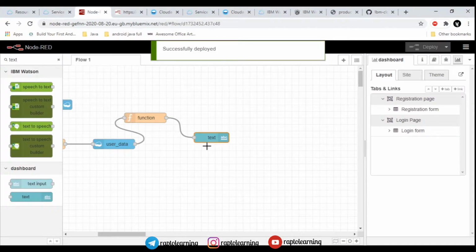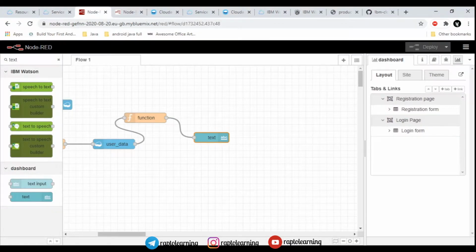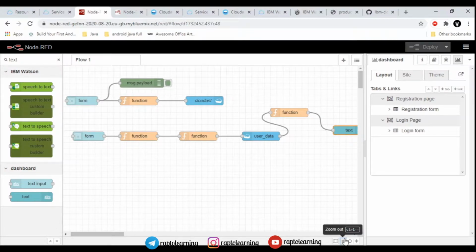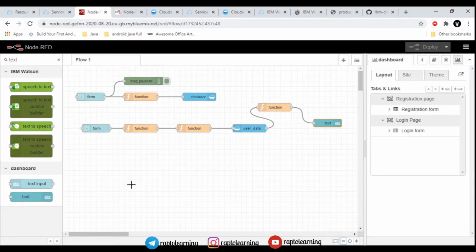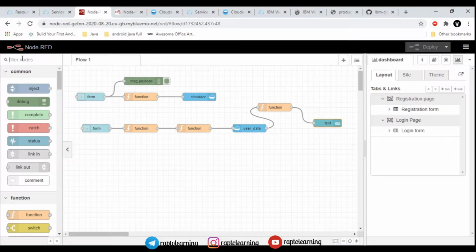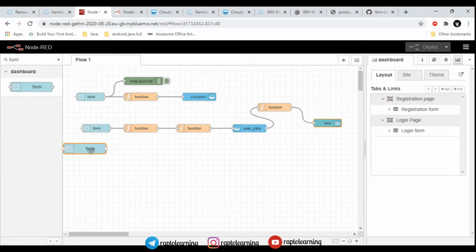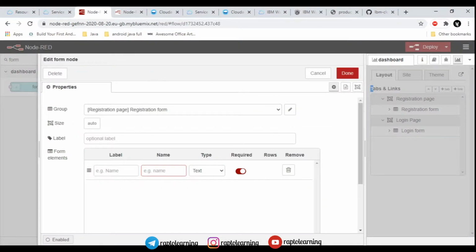Let's continue this video. In this video, we are going to generate one more section in this registration and login, which is the customer care bot. We will deploy our bot, and it will automatically give all the answers to the user. We'll drag a form node for creating a customer care section in our website, or web project. I have dragged it, and I previously taught how to create forms and design their UI and all the things.